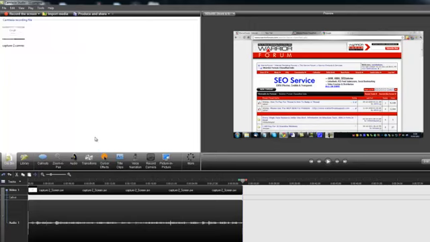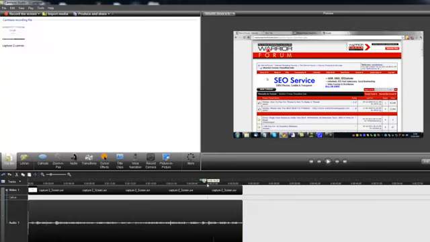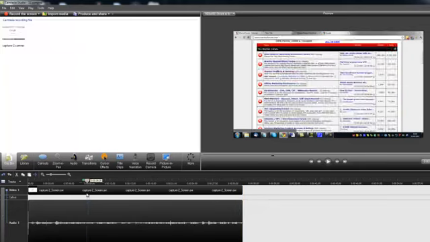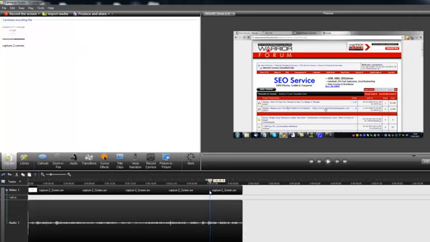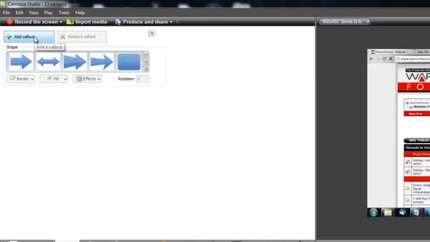One of the things I normally use though is the blurring feature. I find this particularly useful when I'm making a training video and I don't want somebody to see, for instance, my username on a site or a password. So we would do this by clicking, first of all we need to decide where on the video we want to blur something out. So let's say it was just on this end section here. We can then click on what's called a call out. We add a call out here.